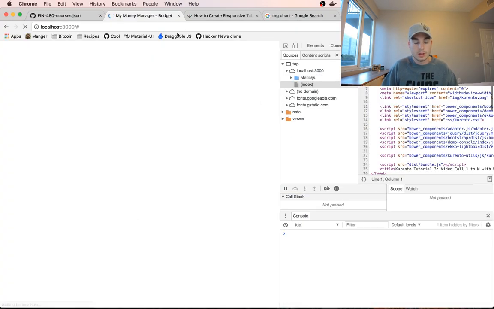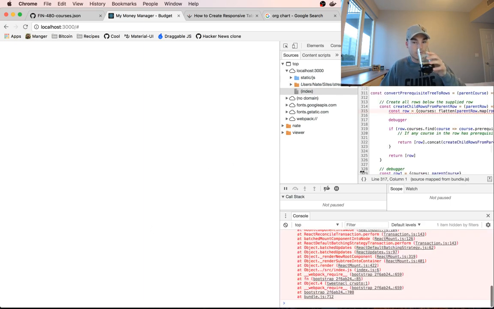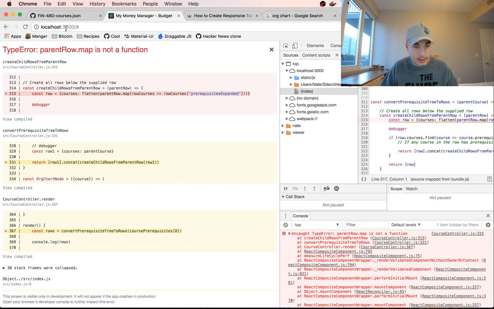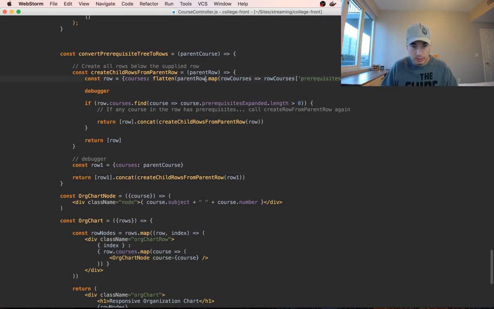So that might fix it for us. Might also not. Parent row dot courses dot map.